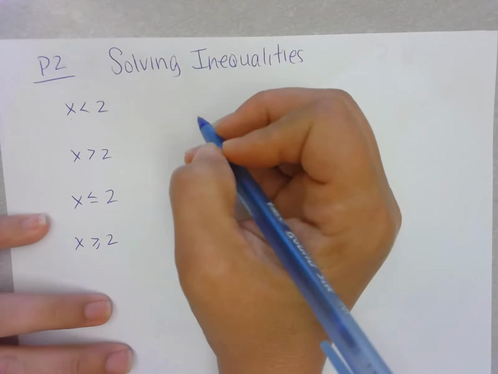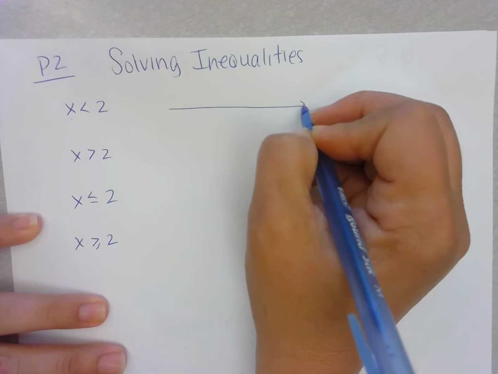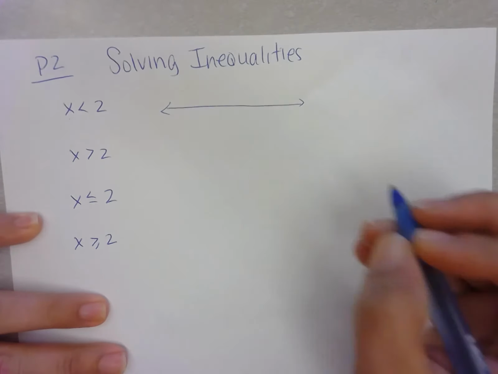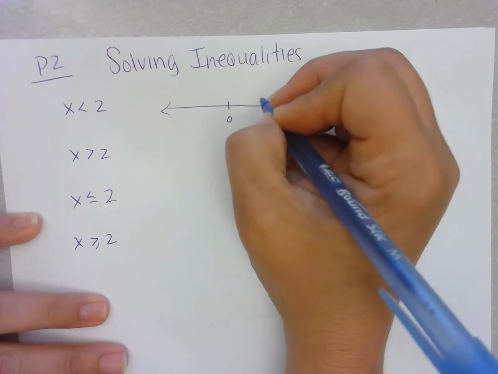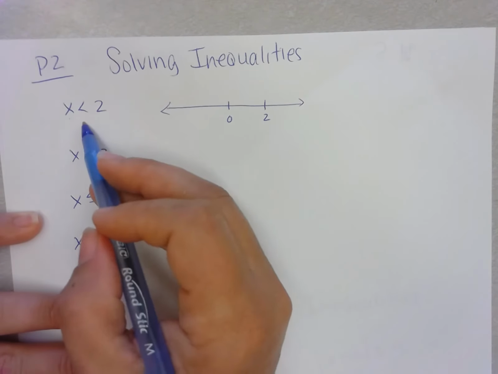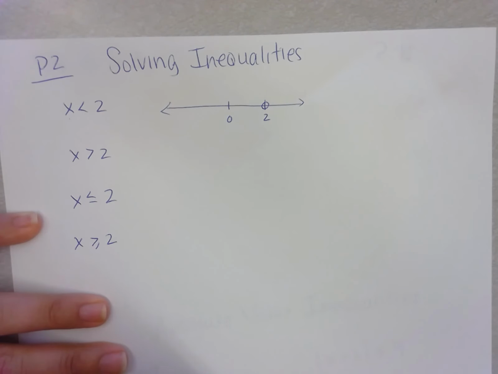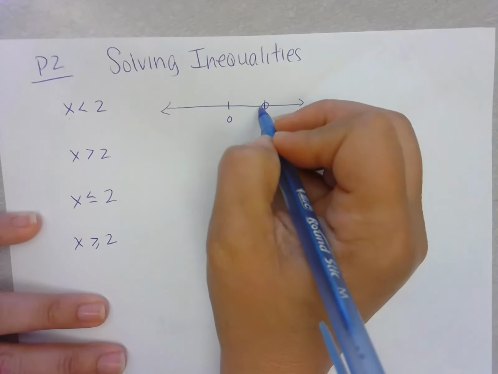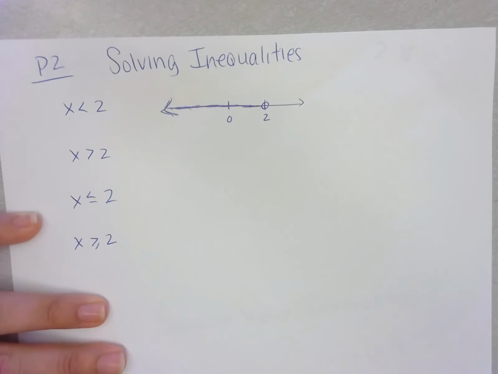So I just want to show a graph of what this would look like. x is less than 2. So we just have our number line. We don't have x and y, so we just have basically our x's here. So here is 0 in the center. And so we're looking at 2. So x is less than 2 looks like the solutions are, so 2 is not included in this. So I use an open circle to say 2 actually isn't, I'm not allowed to use 2 as a solution in this. And then all numbers that are smaller than 2 are in this direction. So if I wanted to graph it on the number line, it would look like this.